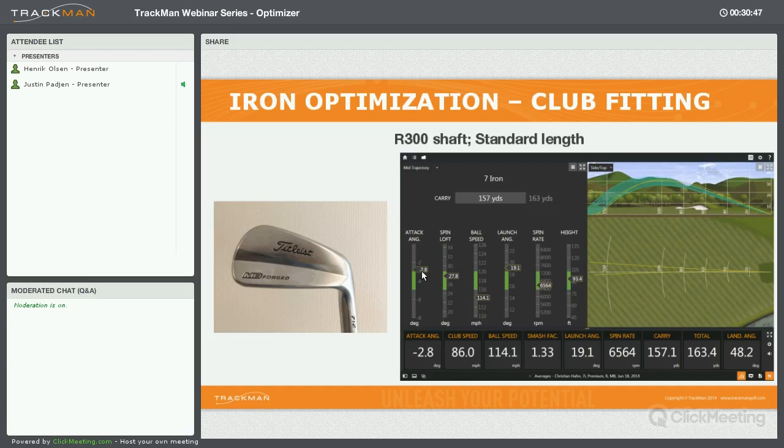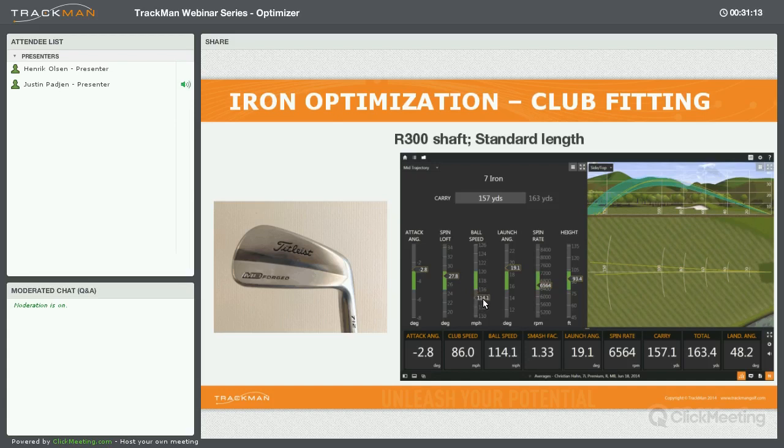We look, his attack angle got a little bit shallower with this club. It's still pretty close to the green area, but just a little bit shallower than what we would say would be optimal to create this mid trajectory again. Ball speed's a little bit lower than what we would expect. Well, he is a 6 handicap, but it is a blade club and may be difficult to hit that center where you're going to get maximum ball speed or get the best smash factor.